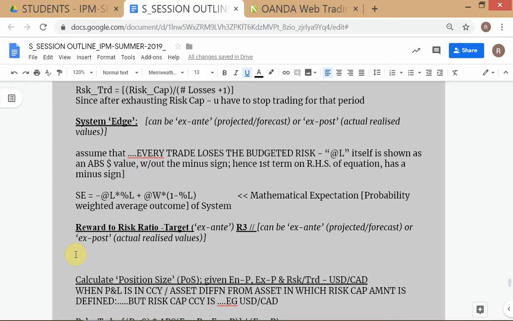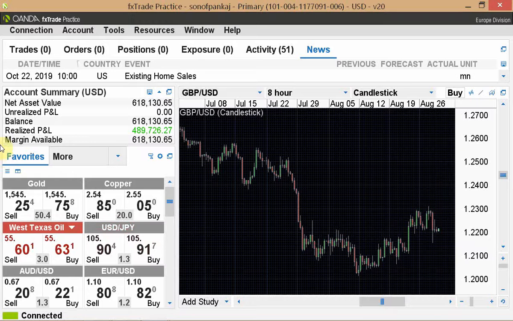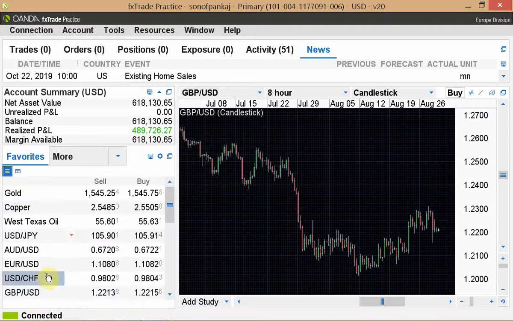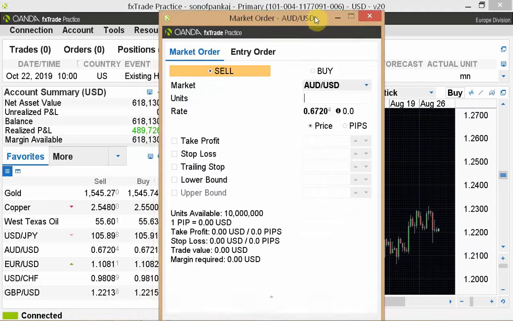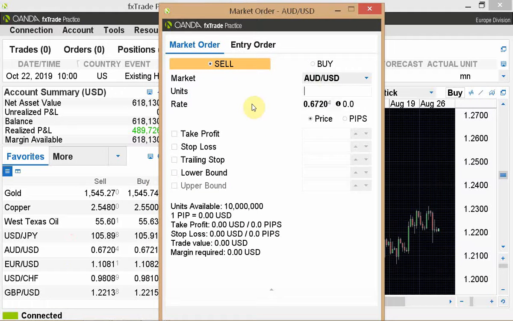I think I've used it before. I have given you an idea that when you are placing trades, when the system is asking you whether you want to buy or sell, let's say the Aussie dollar, you want to sell Aussie. The system is going to ask you first for units. Let's say we don't want to waste our time. We want to enter, see this is the rate, it keeps on changing. The system will ask you for a stop loss and a take profit.